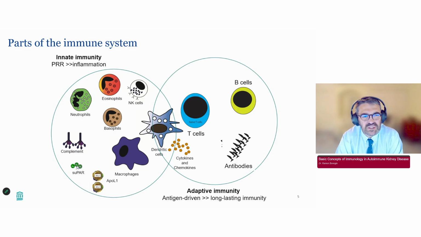In contrast to what I told you about the innate immune system, this should produce long-lasting immunity. And this is how a lot of our vaccines work. We're hoping to stimulate an adaptive immunity response, and that will give you immunity against that particular antigen for a long period of time. Obviously, when we're talking about autoimmune disease, adaptive immune responses may be particularly pathogenic because they're going to last for many years. And in diseases like lupus or maybe IgA, this might be a problem that we have to address in terms of therapies. Next slide.